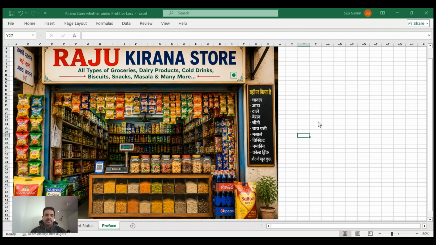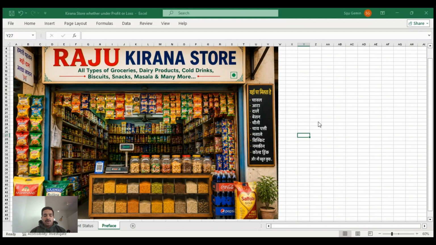See, what happens is it's very difficult to keep the tab or accounting of a Kirana store. We can't record each and every sale. We can't record each and every receipt. We cannot record each and every purchase. It's very difficult because a lot of transactions will be there, and the people managing a Kirana store would be one or two or three people, and they will be busy selling and collecting the money.